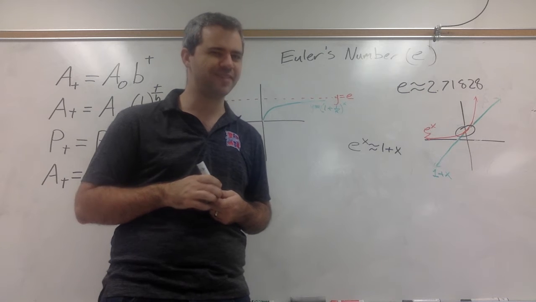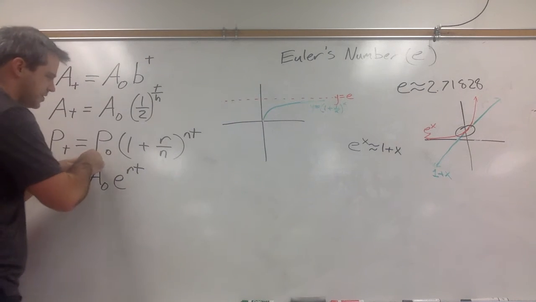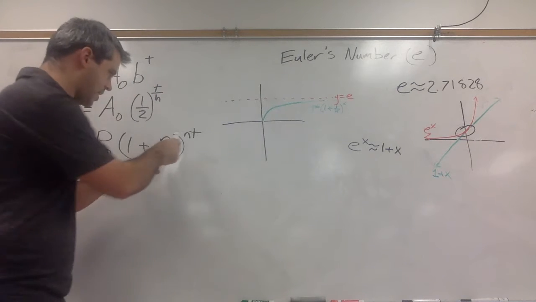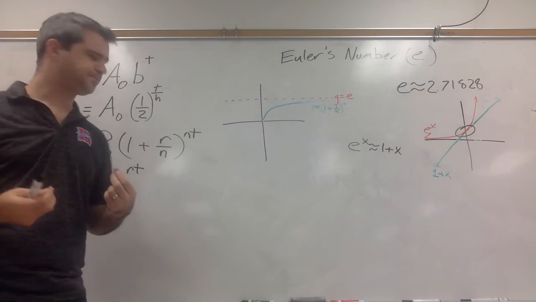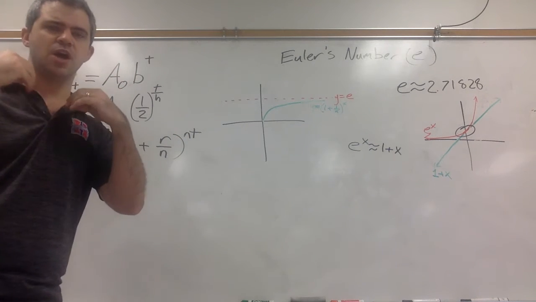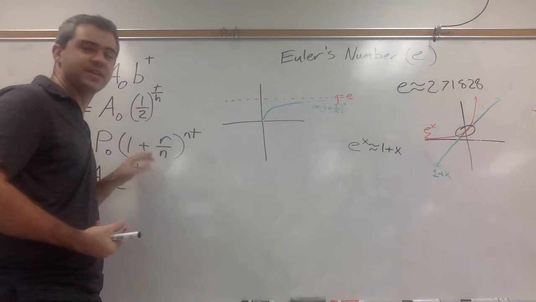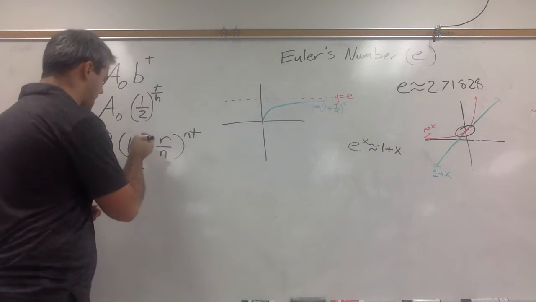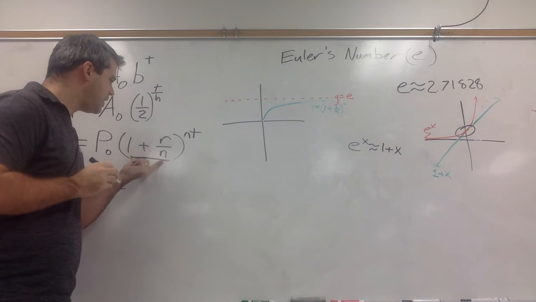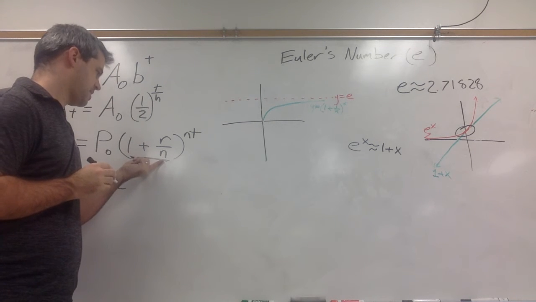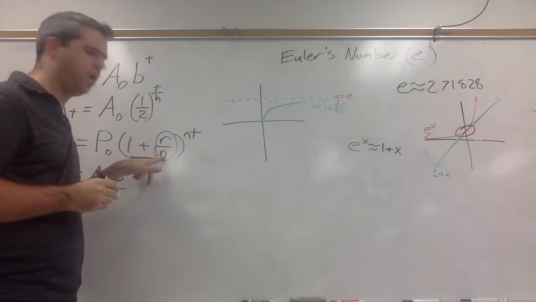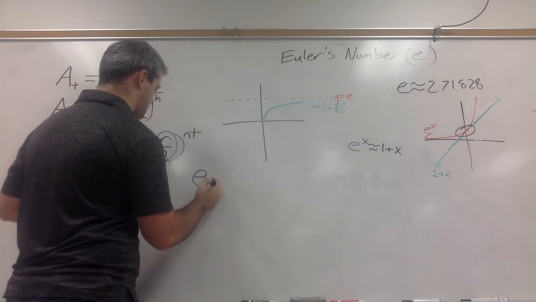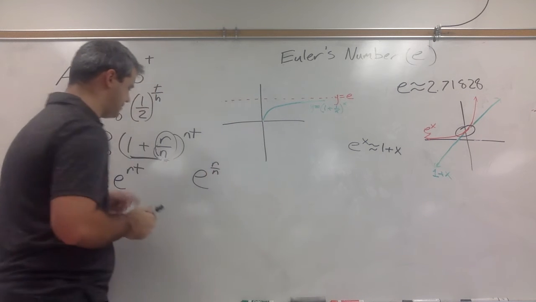Great, Mr. McClung, who cares? Well, let's look at this compound interest formula. Now, let's say I wanted to change this formula to where n approaches infinity. n is getting really, really big. We're just compounding constantly. We call this continuous compounding. Well, if we do that, and we take a look at this right here, we can rewrite this, because remember, this is going to get really, really small because n is getting really, really big. So we can rewrite this as e to the r over n.